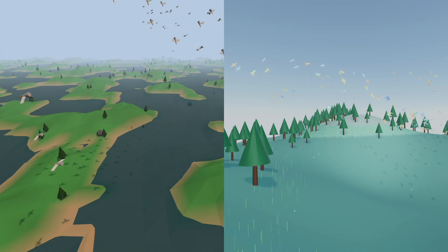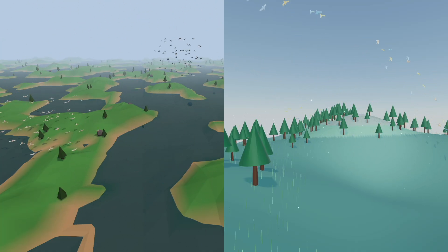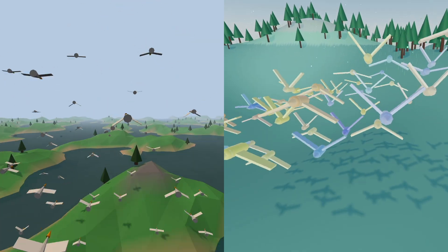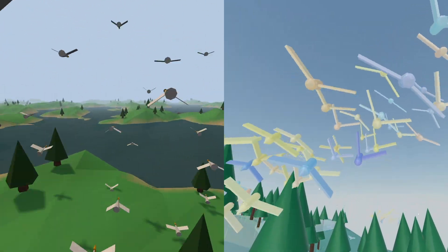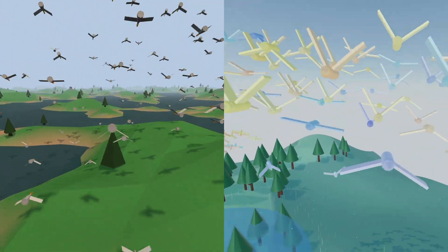Codex's birds were much nicer to play with than Gemini's, but Codex also made the biggest mistake of letting the birds fly off the map. To me, they both did really well with different pros and cons, so I'm going to make the next challenge even more difficult to see if they can handle it.